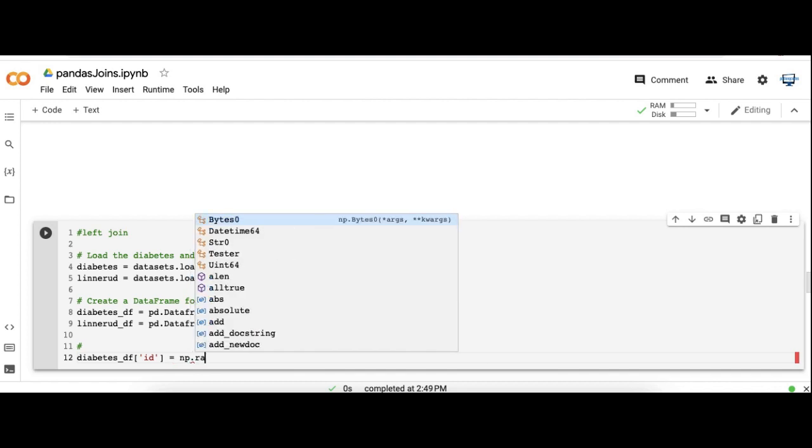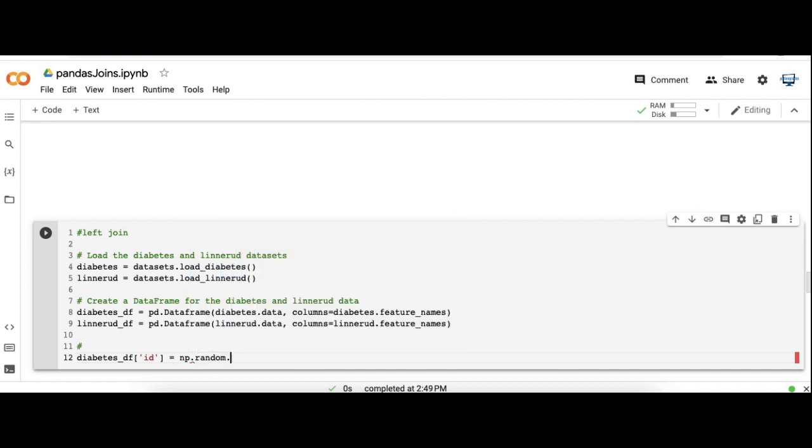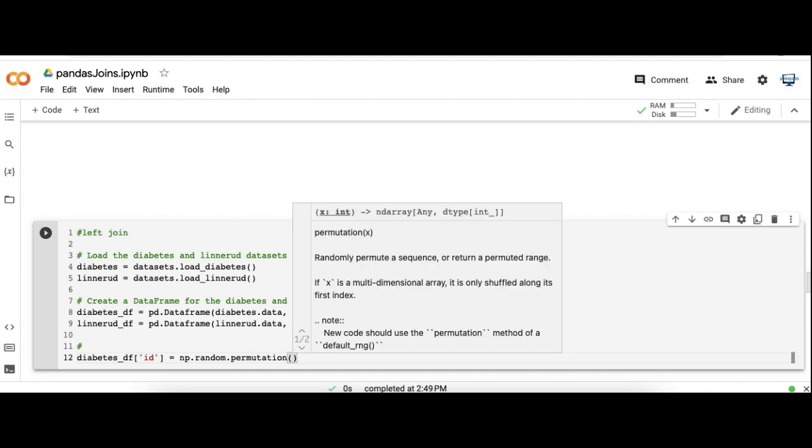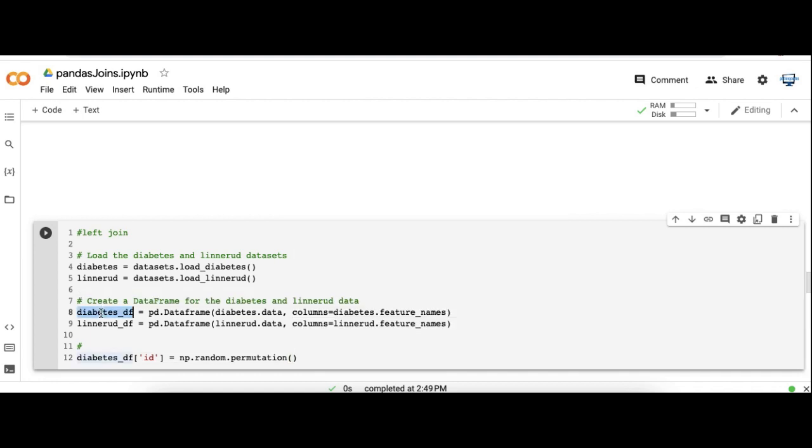So I'm going to use np.random.permutation, and I'm going to do it on the index of the diabetes df. You can just access the index like that if you spell it right.